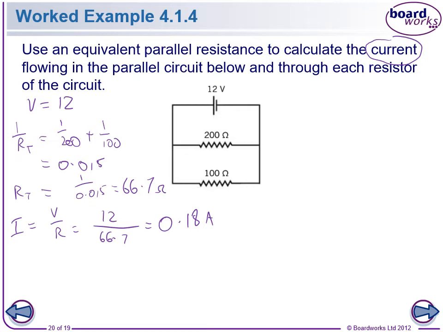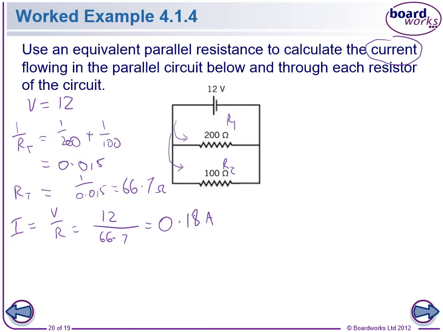And then we need our current going through each resistor. Now, remember that in a parallel circuit, we cannot assume that an equal amount of current goes through each one. We'll check our answer later, but we can use proportionality. We'll call these R1 and R2. We should see twice as much current go through R2 because it's got half the resistance. But let's actually calculate it.